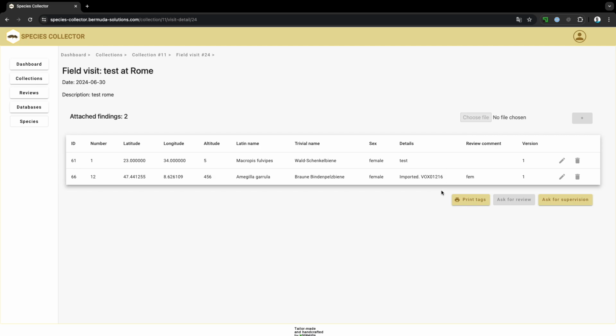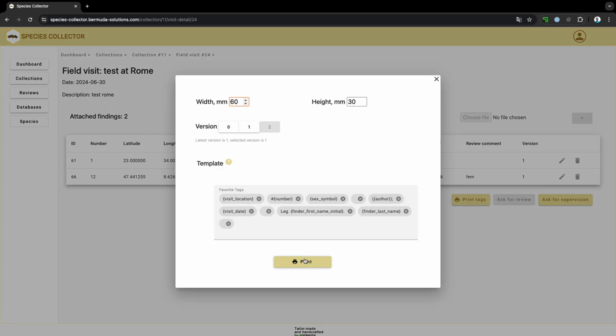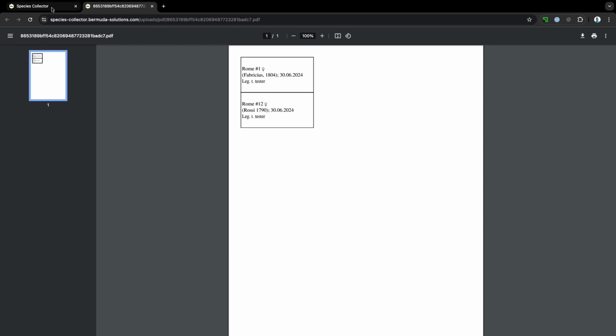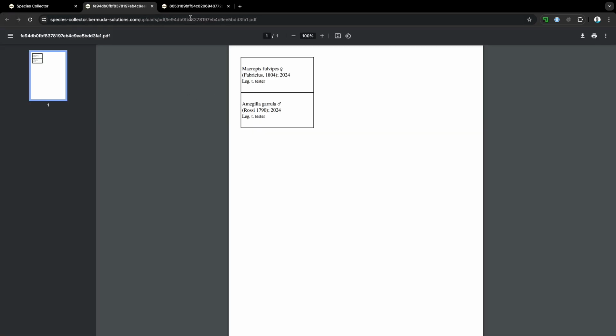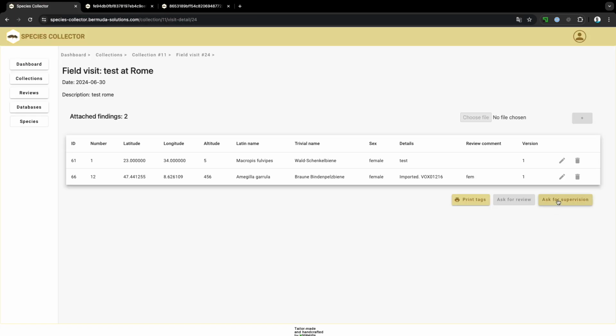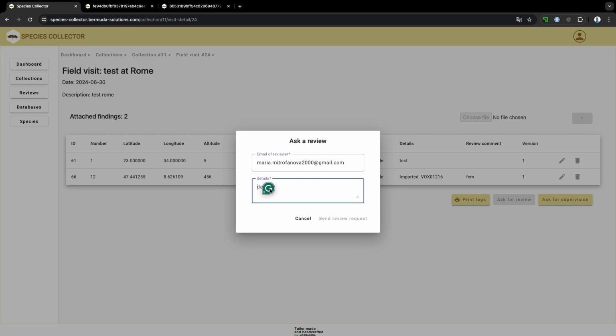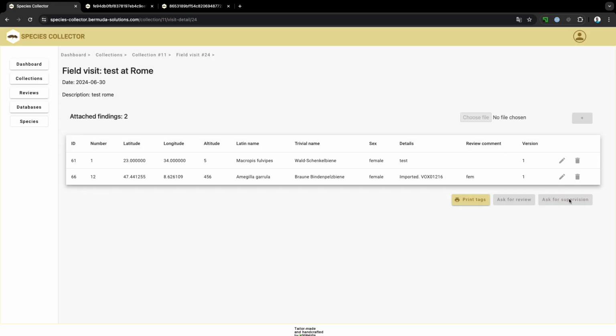At the same time, the tags will be different for the first version. First, the changes of the first check will be taken into account, and secondly, the content of the tag by default contains a different set, and you can always change it as you need. Requesting a re-review is as easy as requesting a review. You can send the request to the same reviewer or a different one.